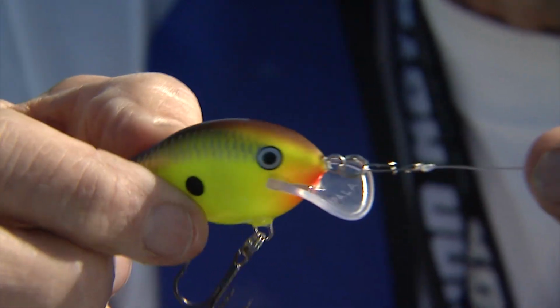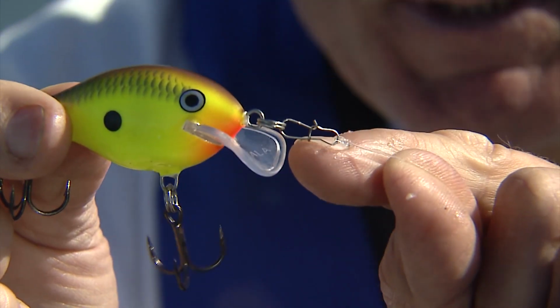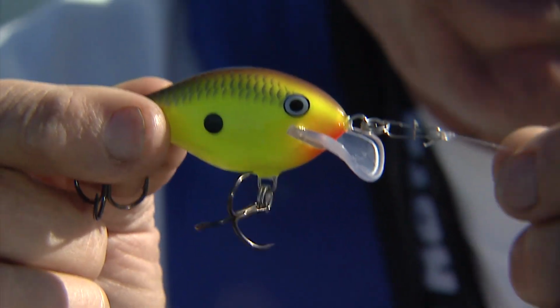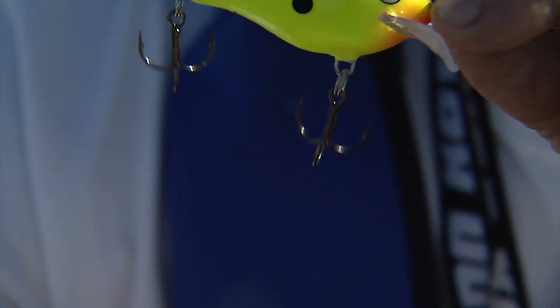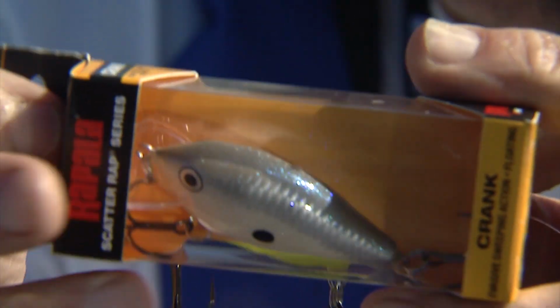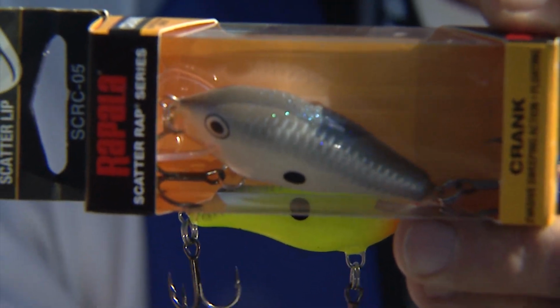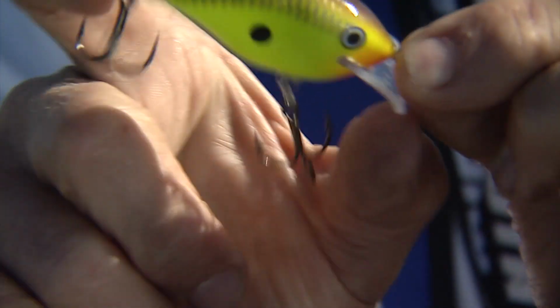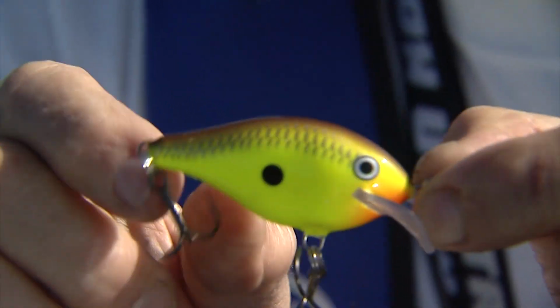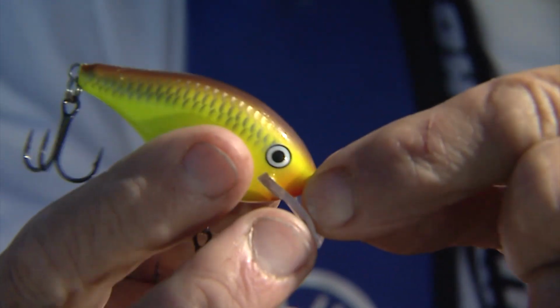Now you can see that even though it's got a split ring, I'm using one of those small Lure Jensen snaps because I want to make sure there's lots of play there. Now I'm using this very bright chartreuse colored one, but a lot of people that would be casting when the bass are feeding on minnows would be using the natural silver color. This size, by the way, is ideal. It's about 4 inches from the front of the lip to the back of the lure, and the actual body is about 3 inches long. And it seems to have just the right tantalizing action to get these fish to strike.